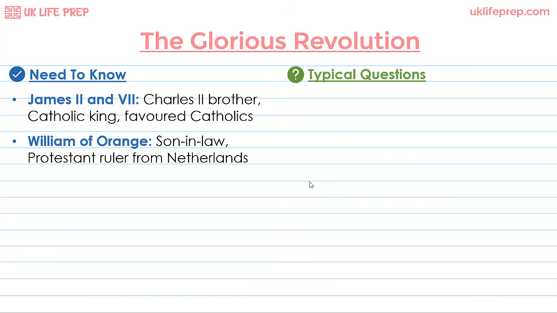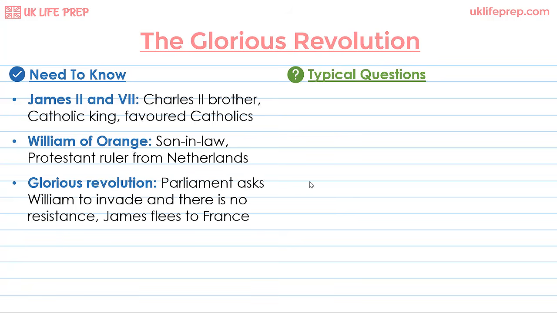William of Orange was a Protestant ruler from the Netherlands and was married to James's eldest daughter, Mary, making him James's son-in-law. Important Protestants in England asked William to invade England and proclaim himself king, and as this was all pre-planned, when William arrived in England, there was no fighting, so this event was later called the Glorious Revolution. William became King William III of England, Wales and Ireland, and 2nd of Scotland.